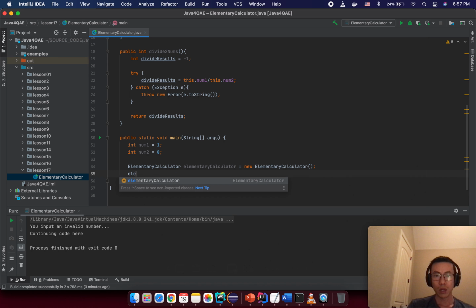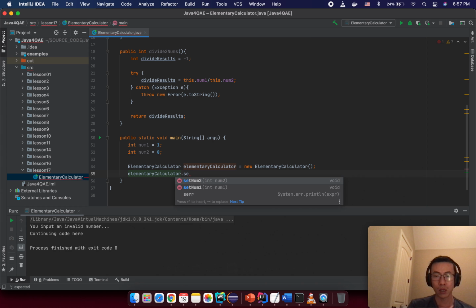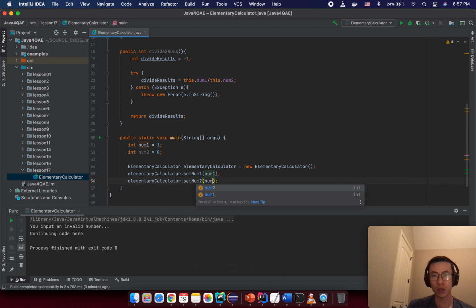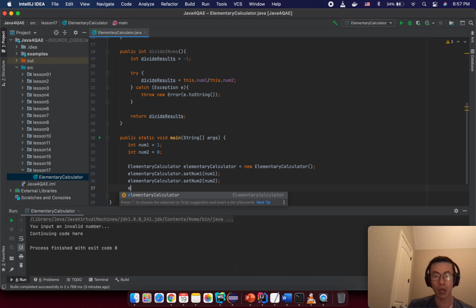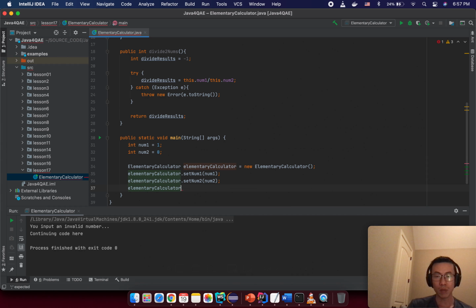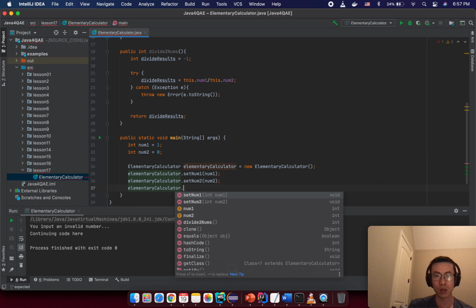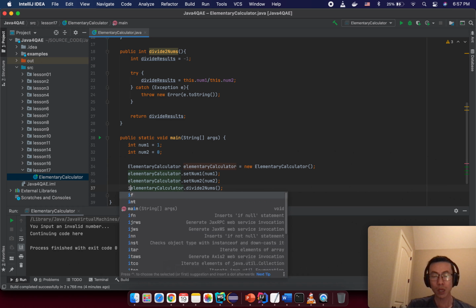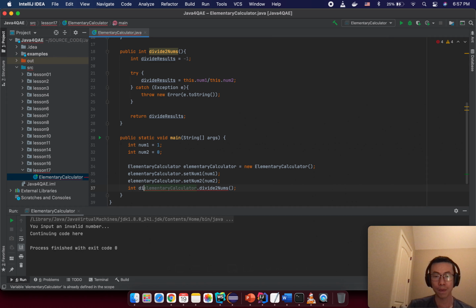Okay. Calculator dot set number1 is the number1 value, and let's set the number2 value is the number2 value here. Then finally, I will call elementary dot divide to number, and I will declare an integer divide result equal this one.